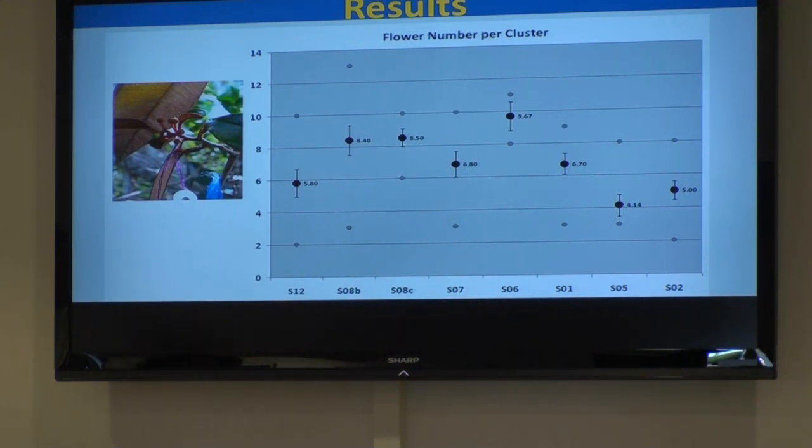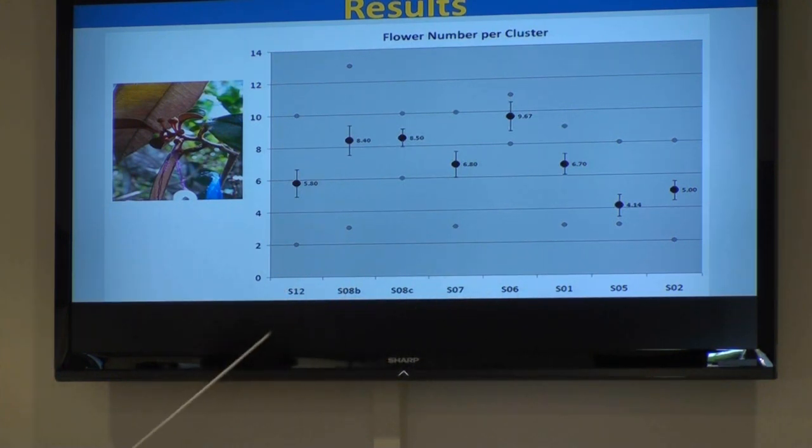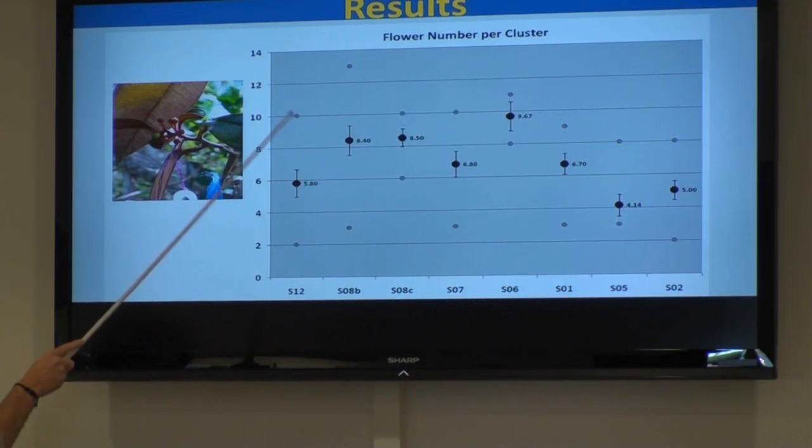All right. And so these are my 8 satinleaf trees here. Just something to take away is, the black dot is the average number of flowers in a cluster on a tree. So amongst the 10 flower clusters I checked on this tree, on average there are about 6 per cluster, and there was a low of 2 and a high of 10 in any one flower cluster. Now those are the 10 I measured.